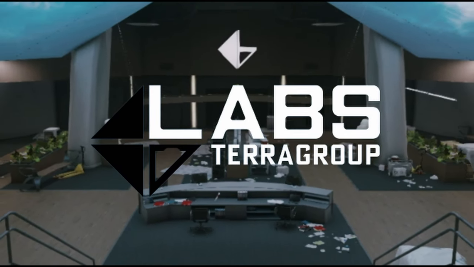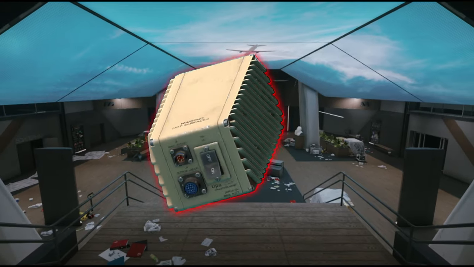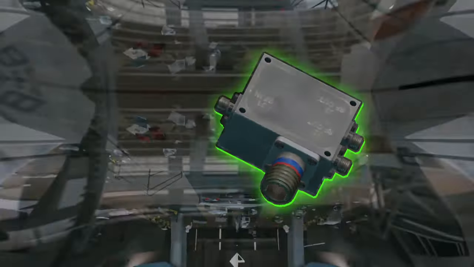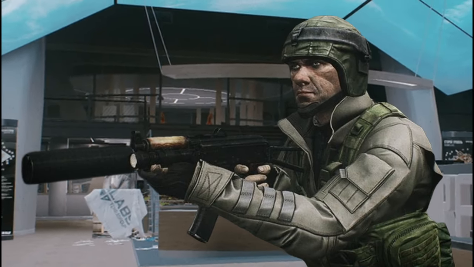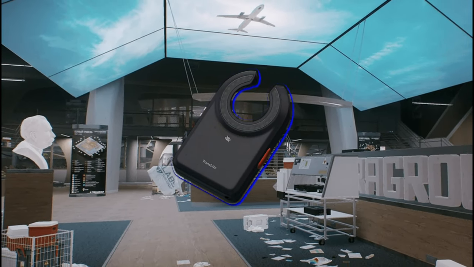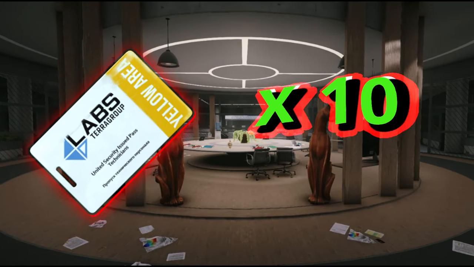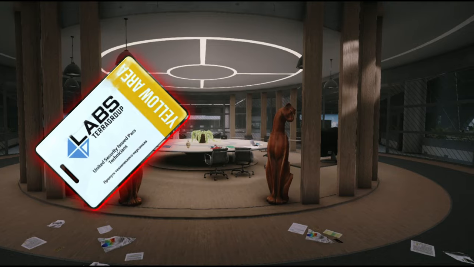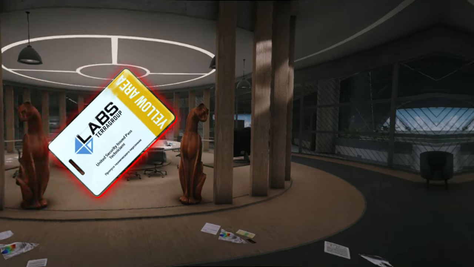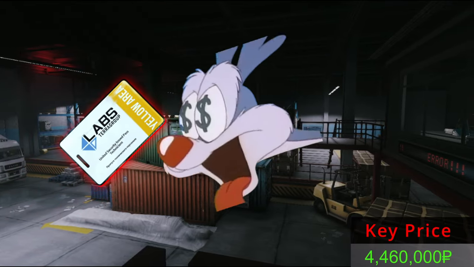Labs has one of the biggest loot pools in the game, from rare hideout items like MCC, GPSA to the Raiders loot, and of course multiple BTC and lead expounds. Today we are gonna open Yellow Keycard, hitting it 10 times and adding together all the money that we can find to find out if the key is worth the price of 4,460,000 rubles.